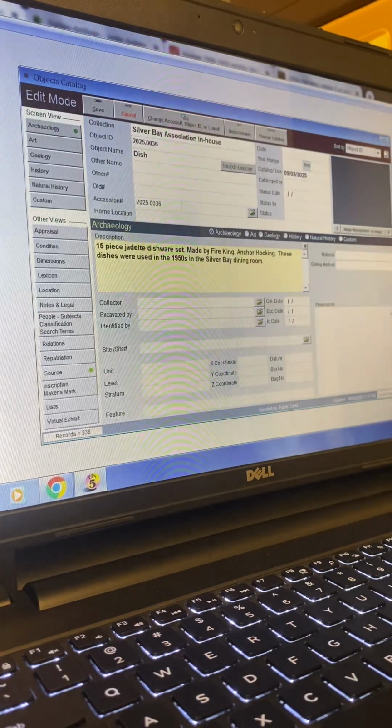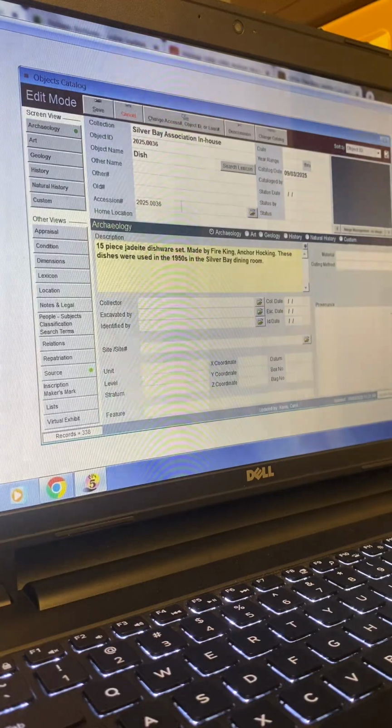Right now we currently have an exhibition with old dishware. Although a lot of it is broken, we actually have this full set which is in good condition, which is important to note for later. I'm actually going to list out all the 15 pieces. I will come back to that because you don't have to sit through that. I honestly can't believe I made you sit through the first thing.